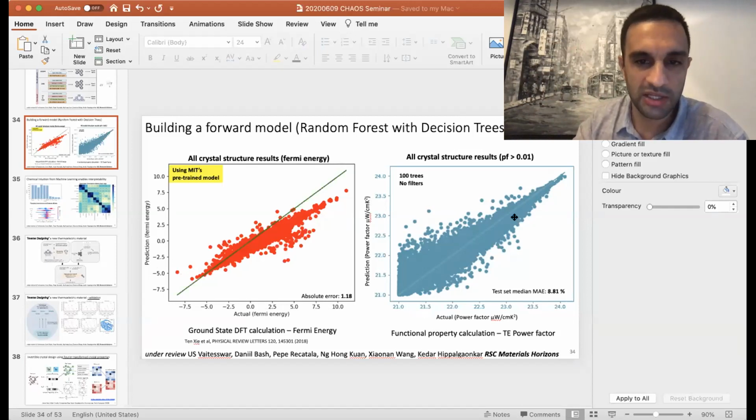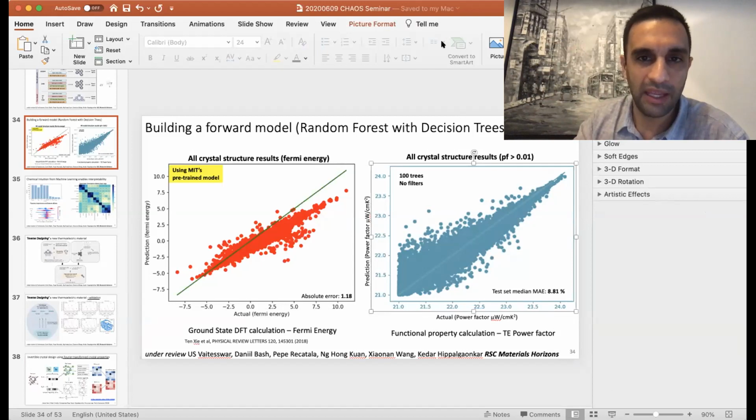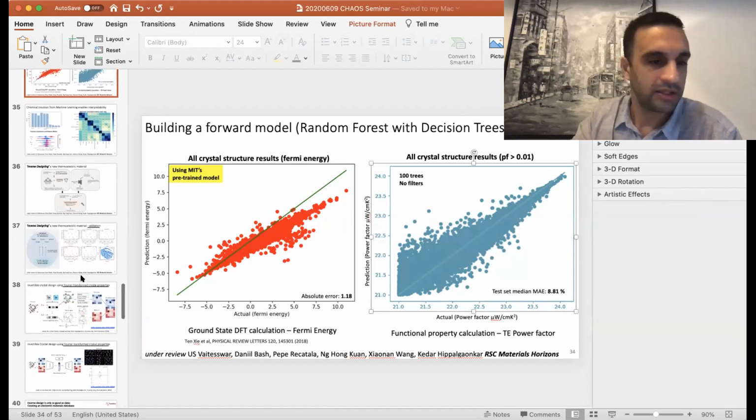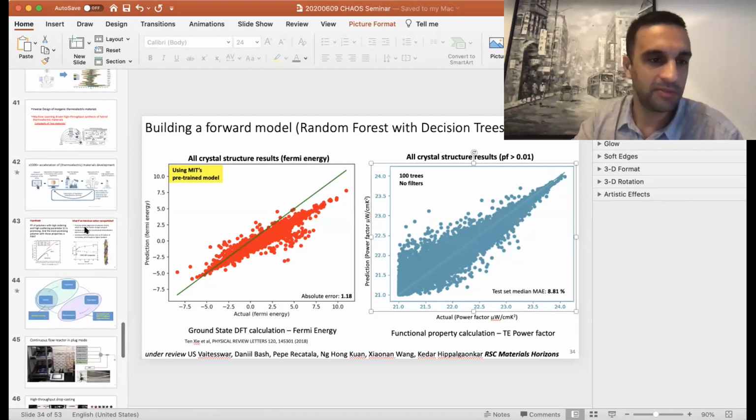Unless your question is, if you're talking about the absolute error and the mean absolute error, right? We've looked at both. So this is my presentation issue. I probably should have put MAE for both of them. So in the preprint, feel free to email me. In the preprint, we actually compare mean absolute error for both of them. Thanks for that question. I should modify my slides based on that.